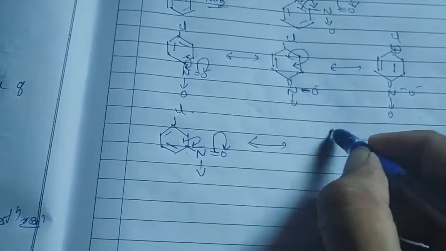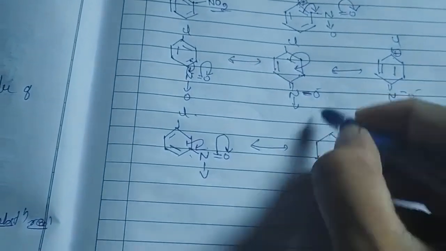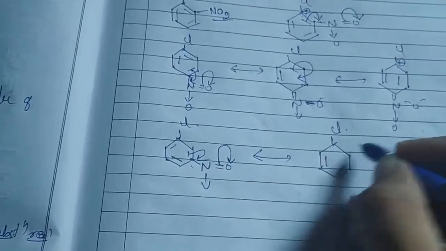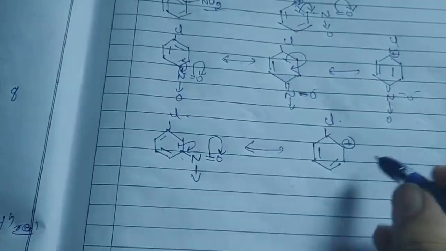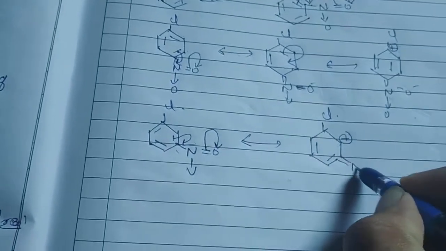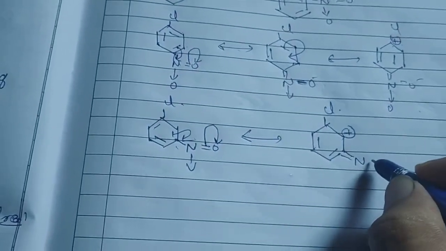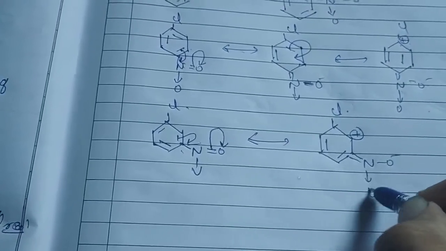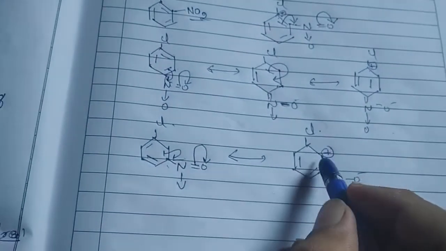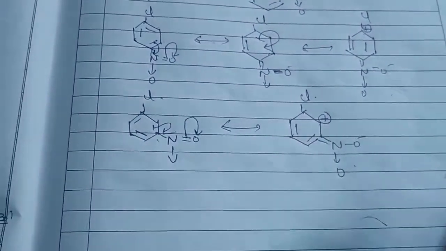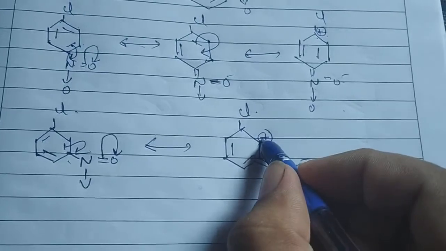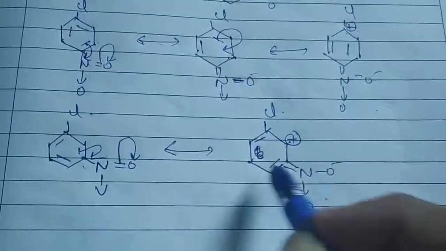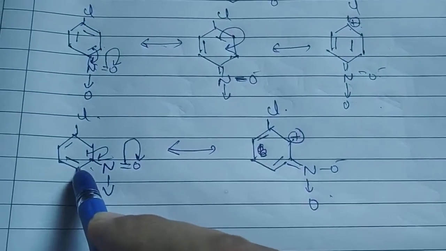So the next structure, how can I write? Cl. I can write here plus, here plus. Here you will be having a double bond N, yes or no? And there you will be having an O minus and an O. Of course this doesn't balance, so in order to balance this, what will it try to do? Sorry, here was the bond. I'm mistaken somewhere.